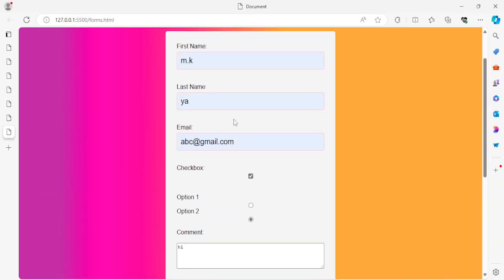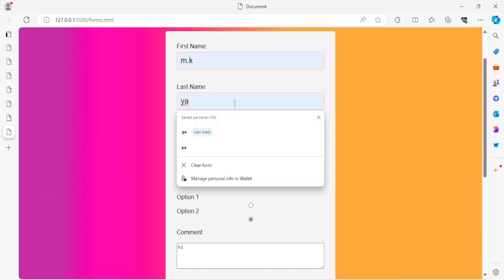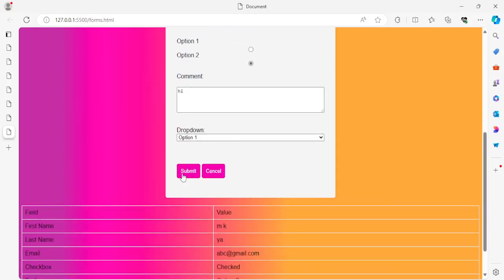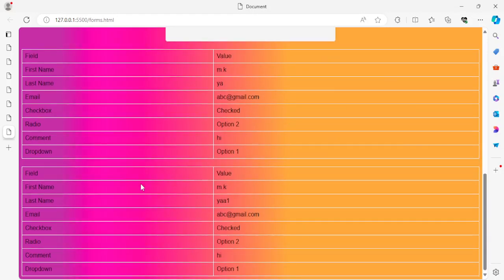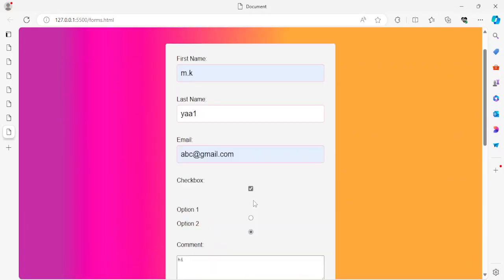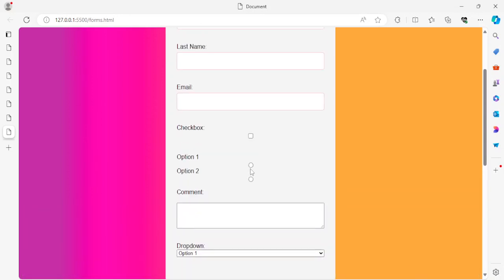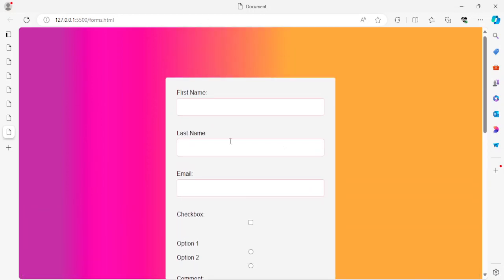When we change some other thing and submit again, another table is created and the changes are also shown here. When we press the cancel button, all the entered fields will be gone.